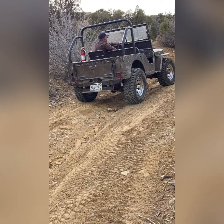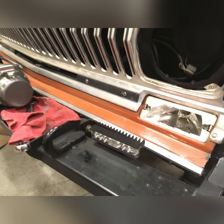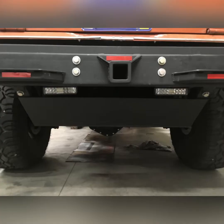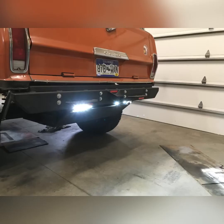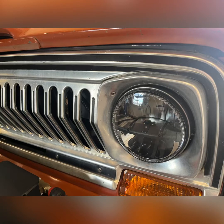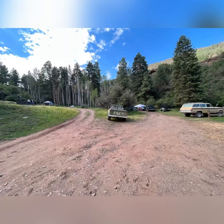All right, now we're going to jump back over to some wiring on the chassis I finished up. I finished up some chassis wiring by adding some LED lights, front driving lights. I also added those same lights to the rear for backup lights. And then I also had a couple of LED lights that I added front and rear for rock lights. And of course, I had to upgrade to some modern headlights. Now we'll get back to the drivetrain.